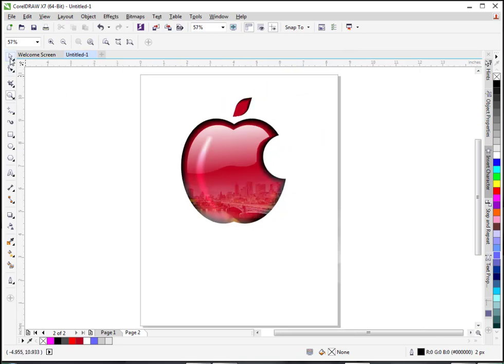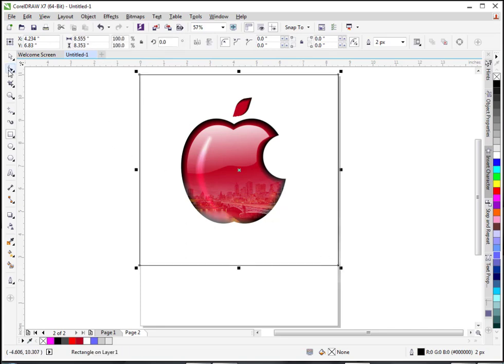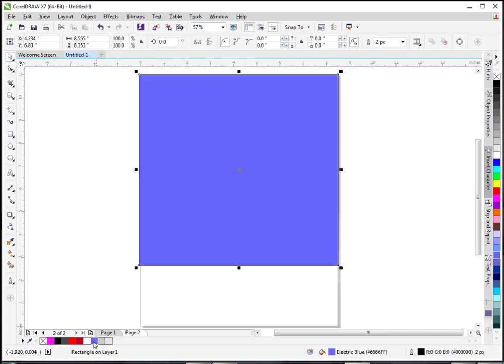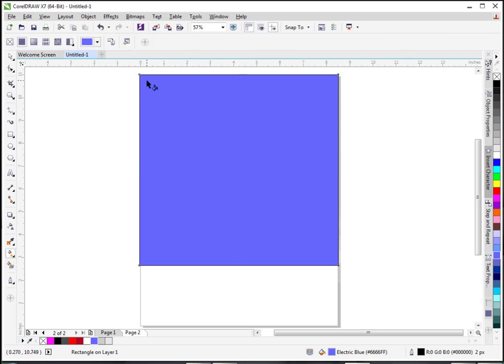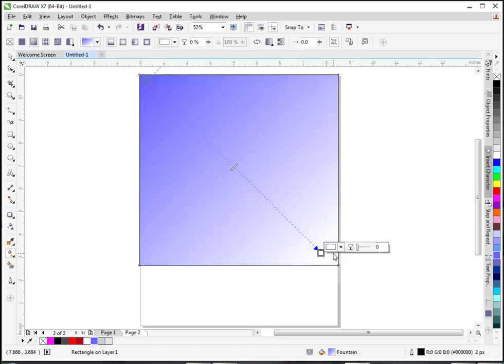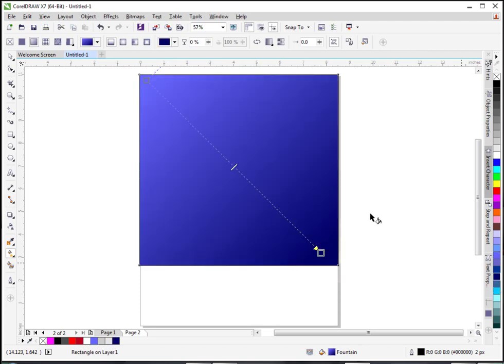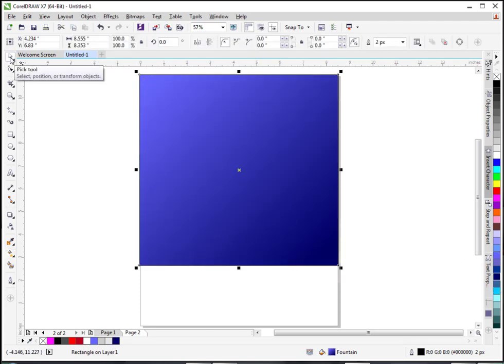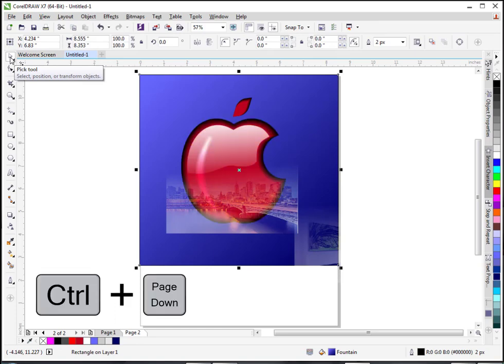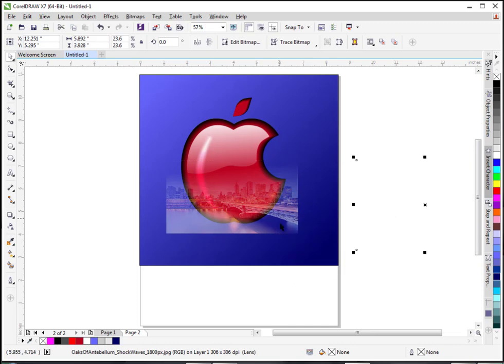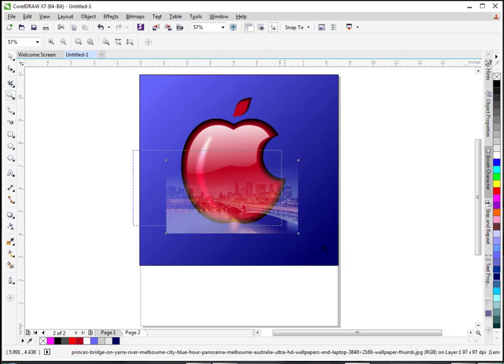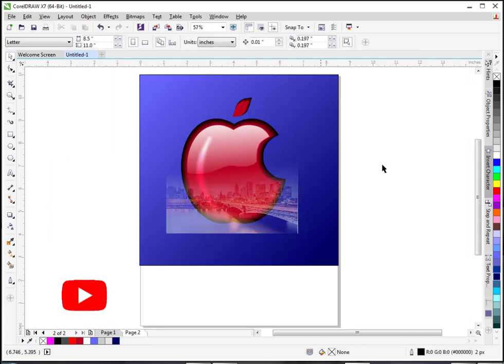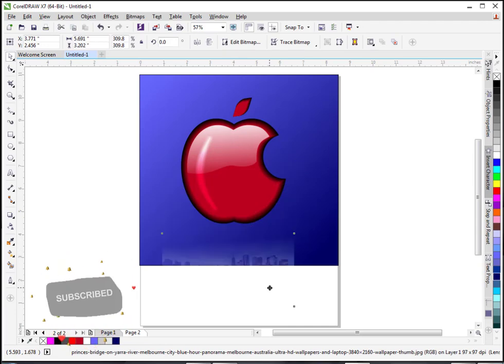We can give this a kind of background so that it will look better and more presentable, whichever way you want to call it. So let me give this color blue and blend it with the interactive blend, interactive fill, and blend it with another color. And you can send this to back by pressing Ctrl Page Down. Ctrl Page Down, you can have this at the back. But while we are having that at the back, it's still showing that our background is outside. That's not really giving us the perfect view of what we want to have.